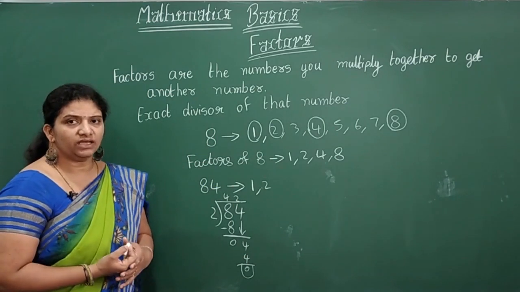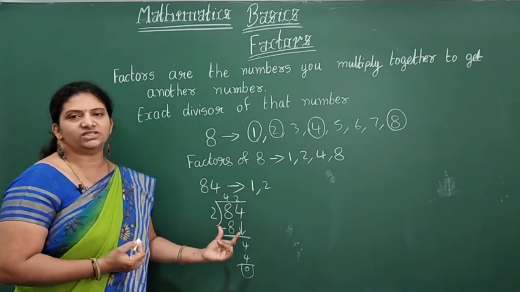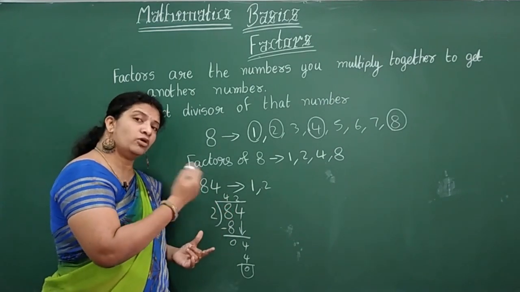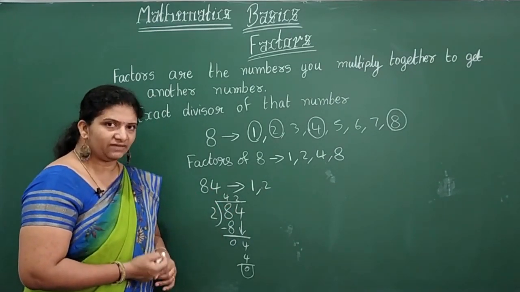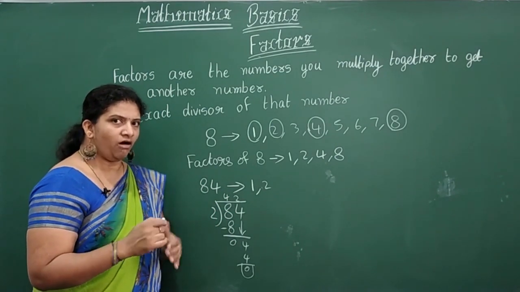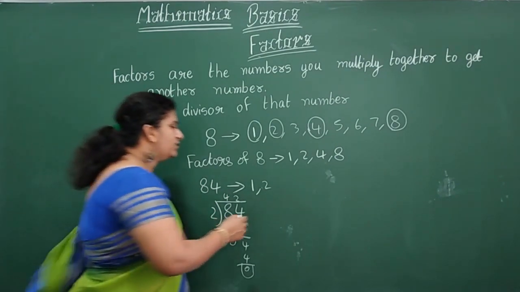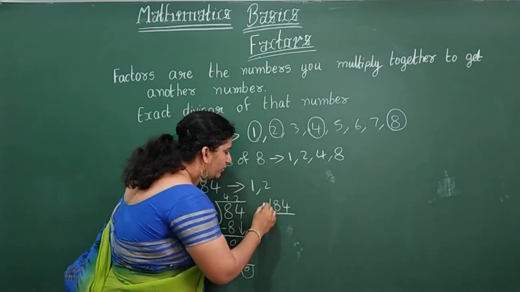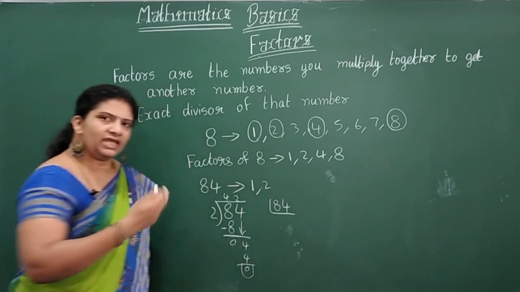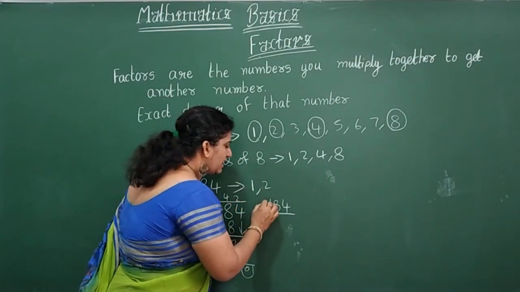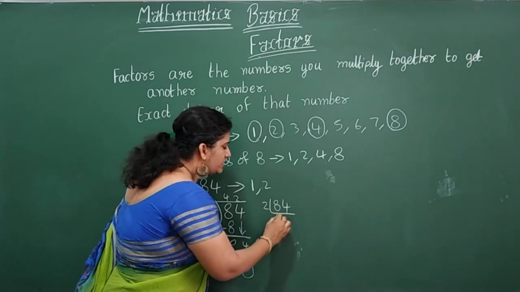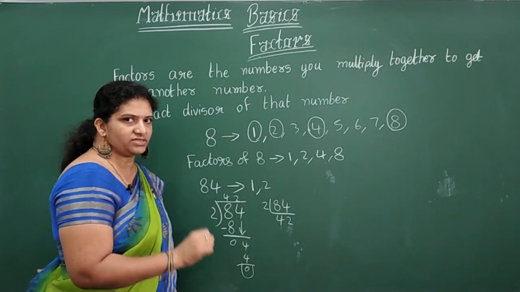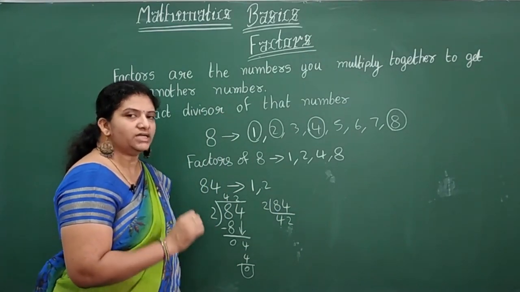So next, 3. How do you see 3? See children, division is difficult for every number. There is one more method of division you have. Shall we see that division? In that division, all types of multiples you can see. So here, look, 84. This is one method of doing division. Suppose you take any number here. Let me start with 2. 2 4s are 8, 2 2s are 4. Every digit you have to see, with what number it will be divisible.